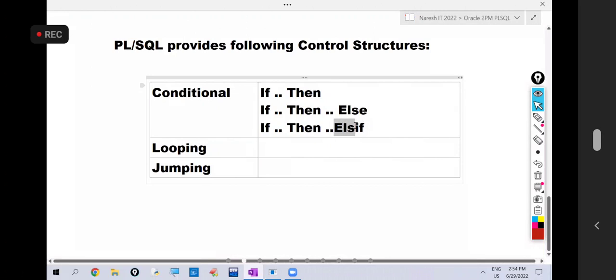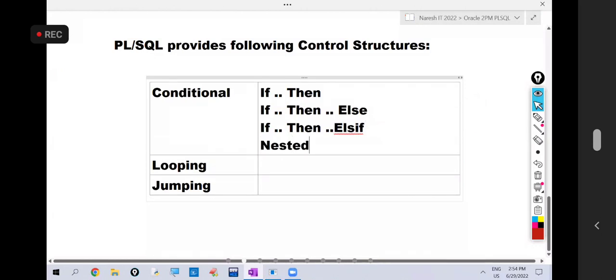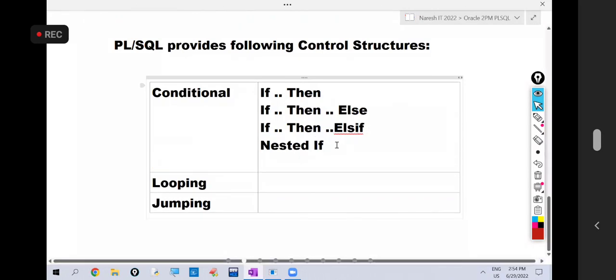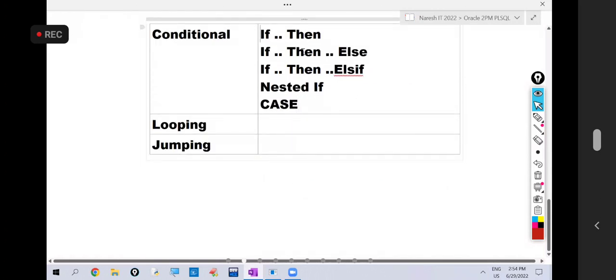Don't write an E after ELS and don't give a space. This is one complete word, ELSIF. It is not a spelling mistake. Also, like case expressions in SQL, here you can use the CASE control structure. These are the conditional control structures provided by PLSQL.